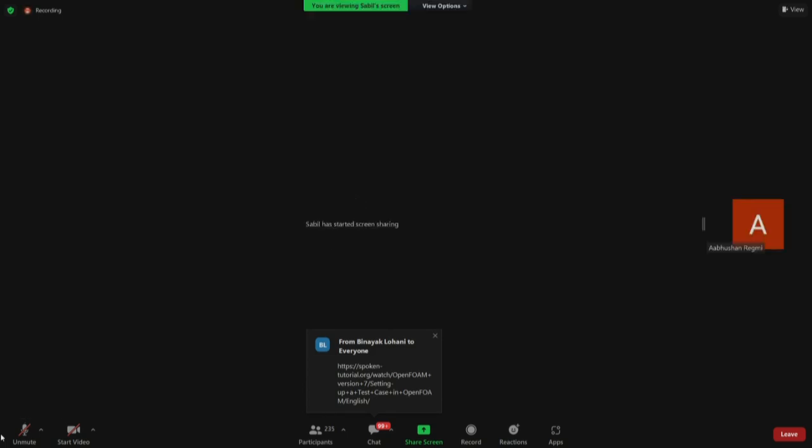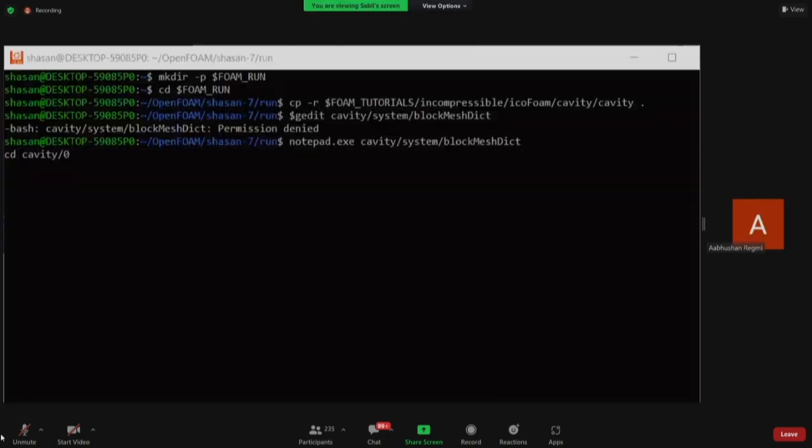Can you type that error in the chat box? Oh, you can share the screen. See, you are in the run directory, typing notepad.exe cavity system blockMeshDict. There might be a notepad.exe that is open somewhere, right? You need to close that.